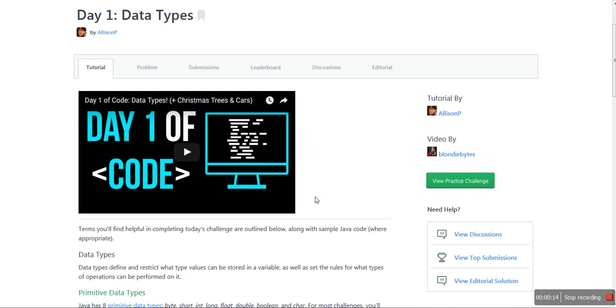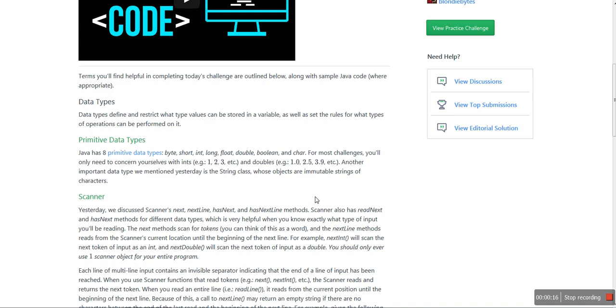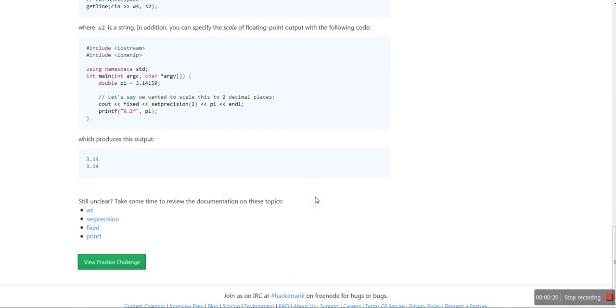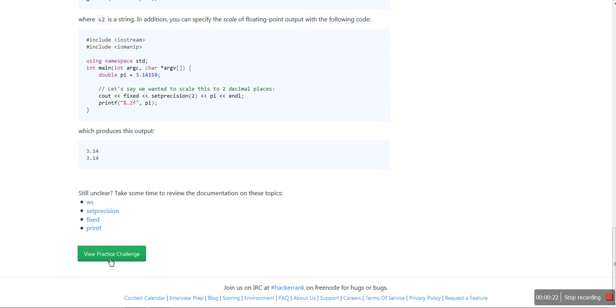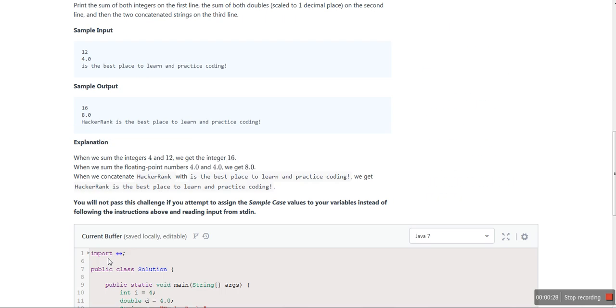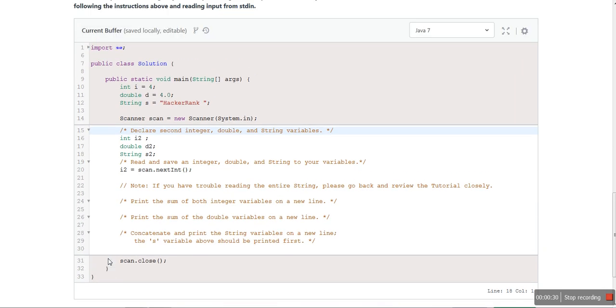So for day 1 we don't need all of this. Actually you can read it by yourself, but I already read part of it and I already know some of it, so I'm just going to skip all of that. Because we don't have so much time, I'm just going to show you a trick on those challenges. You don't need to read everything, you can just start with this one. I've already started this one in the previous video where I had the problem recordings.